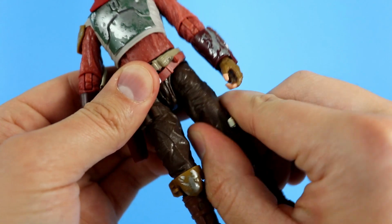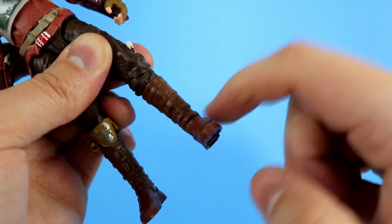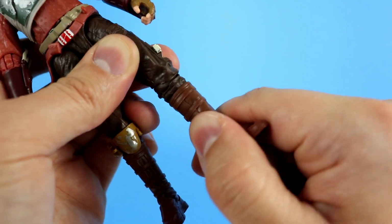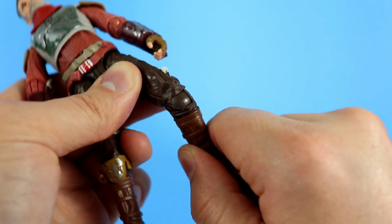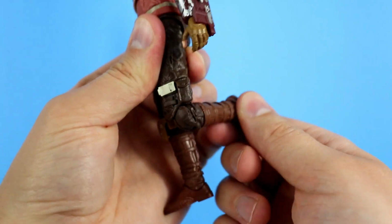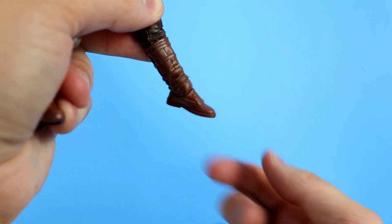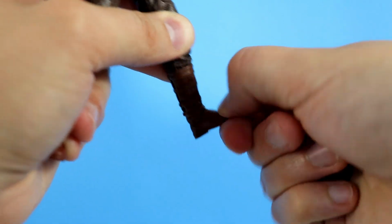Speaking of rotating the thigh, we also have thigh rotation. Lower leg rotation, it's not technically boot cut or boot swivel, it actually is the entire lower half of the leg rotating right there. Single jointed knee, and again, you can rotate it like so. Feet go that far down, really good amount. They go that far up, and you do have ankle pivot.